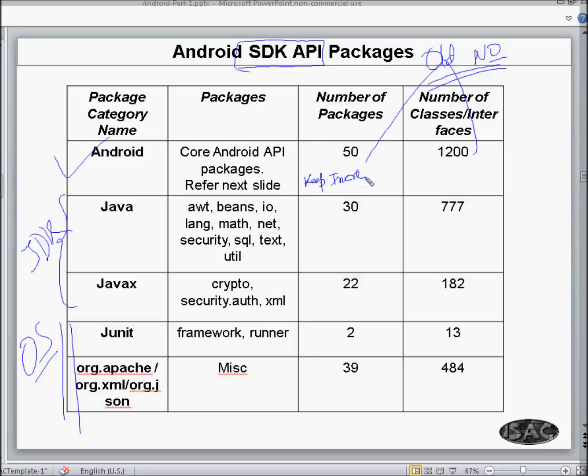But the idea was not to tell you the exact number, but to give you a brief of what all forms your SDK API package.